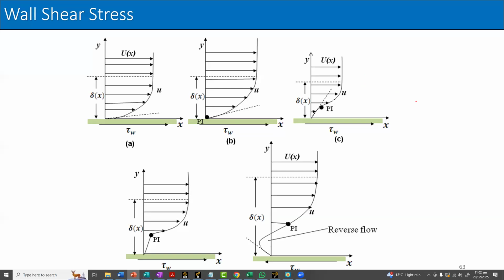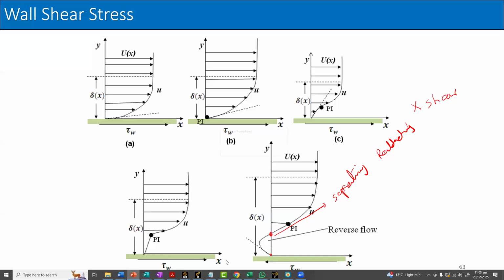So for the shear stress at the wall magnitude, you will only see positive and zero values. But in the case of the X shear stress, you can see negative values also. The negative values show the reverse flow, and the zero values mean that either the flow is separating from this point or the flow is reattaching there. Once after reattaching, the shear stress will again get a positive value, which means that the flow is now fully attached. So we have to find out where the value of zero shear stress is.